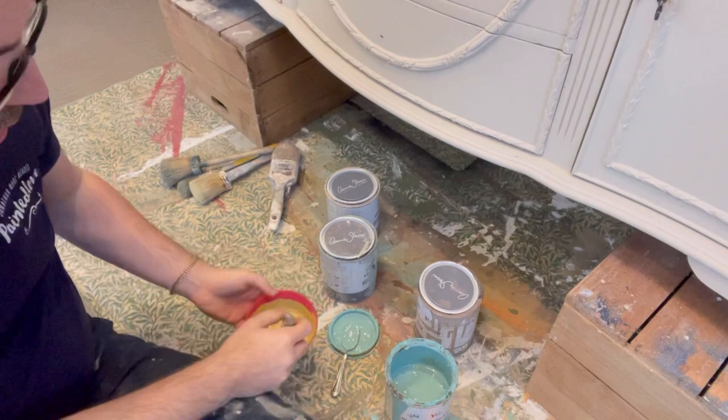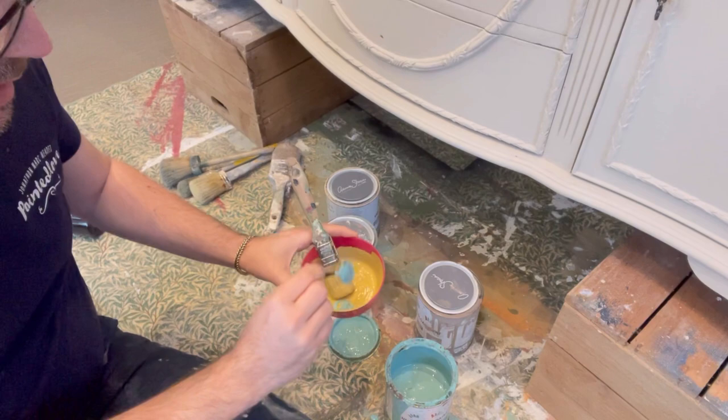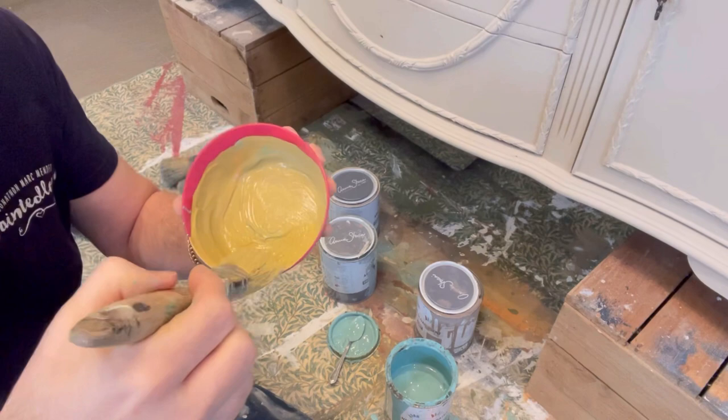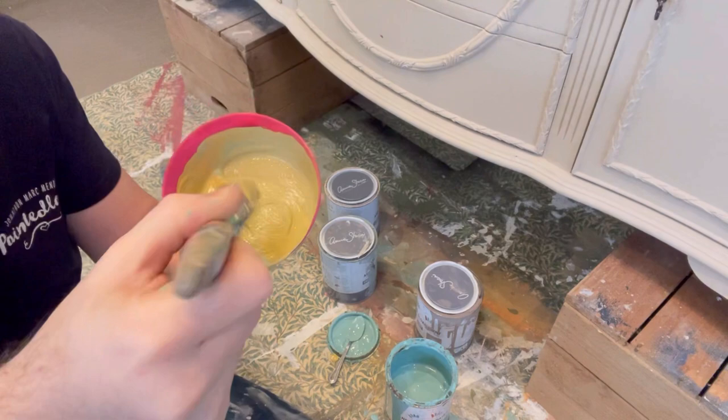And if I have to go the other way, I have to go the other way. But I really like that. It's kind of a dirty shade of yellow. So I'm going to use this as some of the highlighting or low lighting, whatever you want to call it, just hints of this over the top. So it should add some richness.